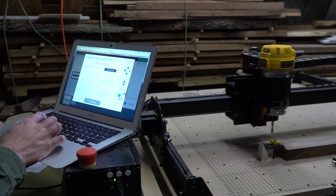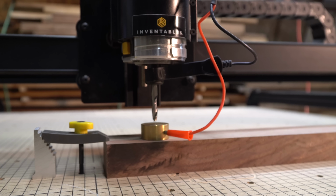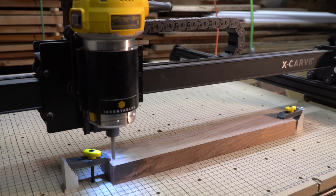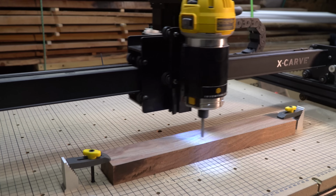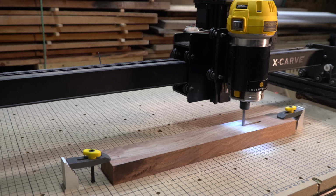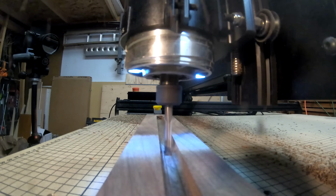After setting the X and Y positions to their starting point by eye, I used a Z probe to allow the machine to detect the surface of the workpiece. This way all the cut depths will be precise. Then that's pretty much it. I just turn on the spindle and press play. With the machine running in the background, I was able to move on to the other methods of construction, but for the sake of telling a cohesive story, I'll finish this one before moving on.